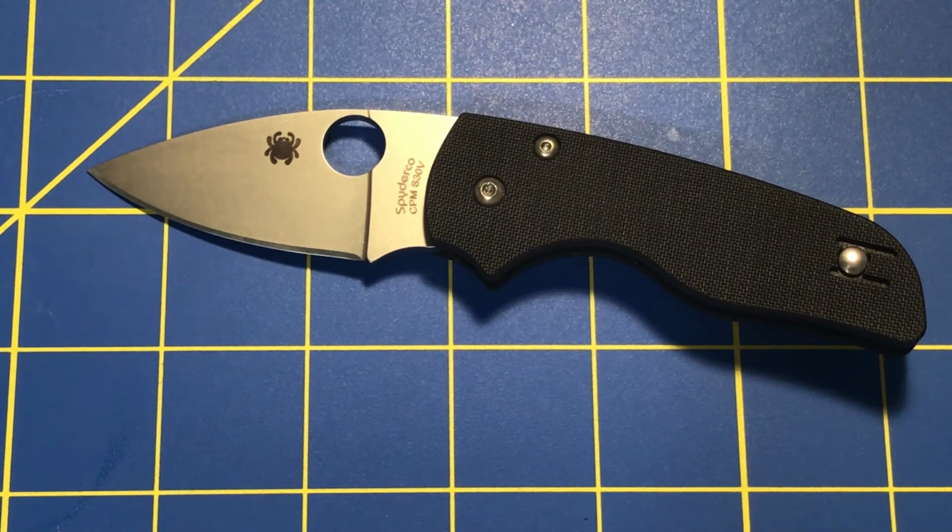Ergonomics are really great for a knife this size. The deployment is fun. It's very secure. It's a very stout little knife for its size. As I said, this is the little man syndrome of the Spyderco lineup, and I like it. I really, really do. This is definitely a keeper, and will probably displace some knives from my own collection.